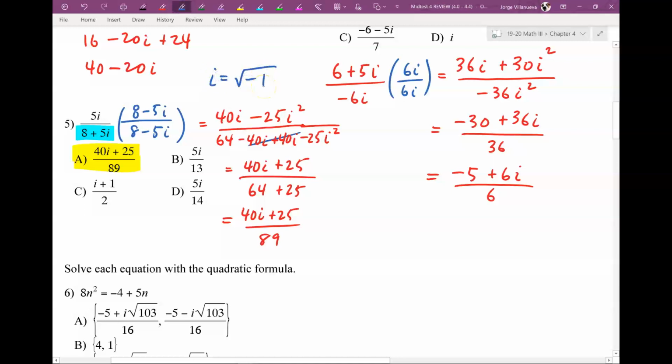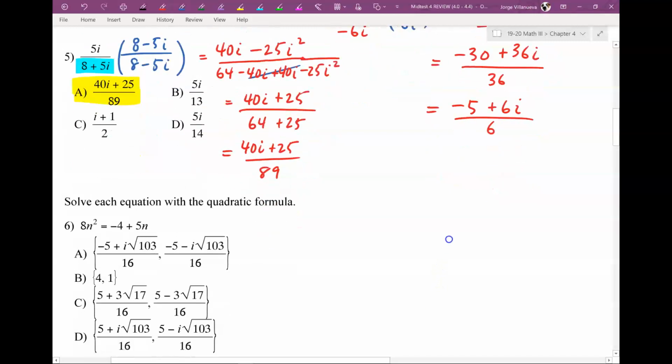So that means there's a square root in the denominator. The way we get rid of complex numbers in the denominator is we multiply by the complex number 8 and 5i, but we change the sign in the middle. So instead of a plus, we write minus. That allows us to notice how there are no more i values in the bottom. That's called the conjugate, the complex conjugate, actually. That's in our notes as well.